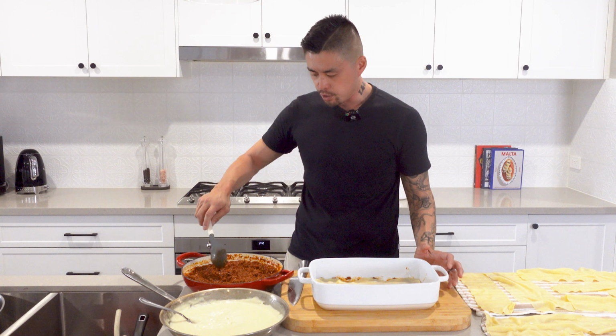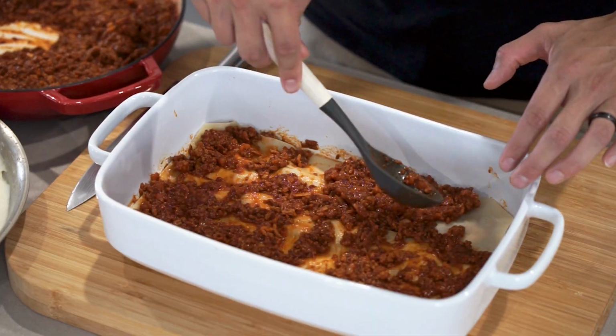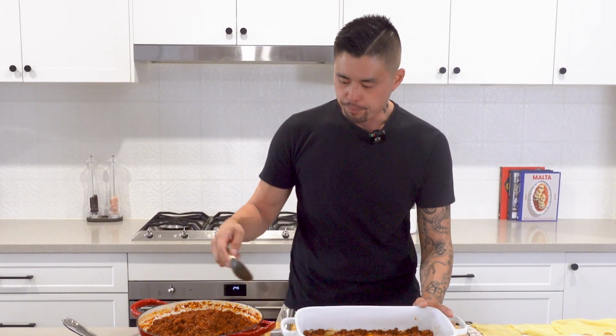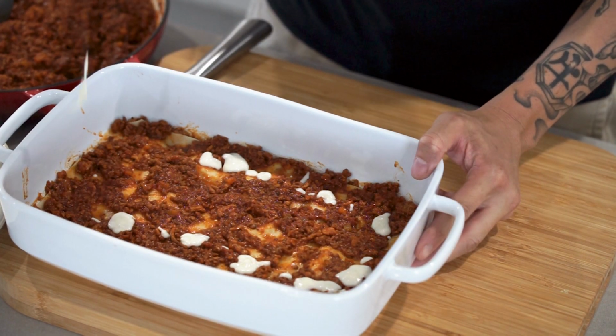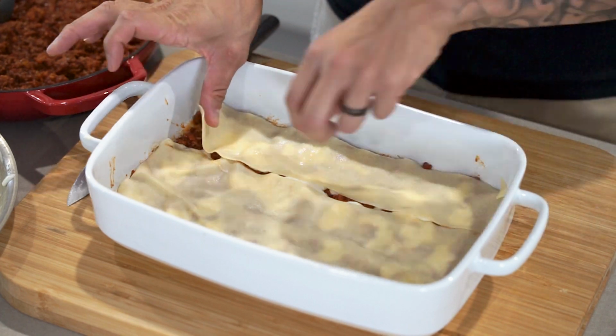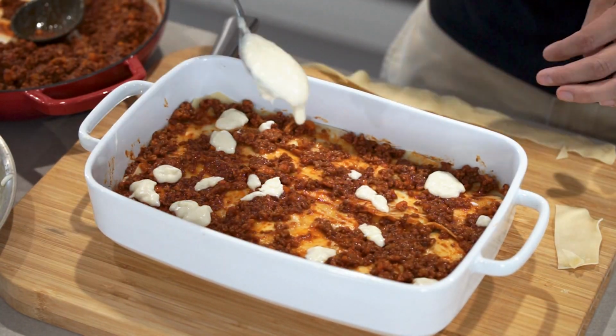Our next step we're going to use is another ladle of our meat sauce. Because we are having 6 layers in this lasagna, you don't want to use too much sauce and bechamel per layer. Our next layer is our bechamel sauce. Our next layer will be our pasta sheet. And we'll repeat these steps another 5 times.